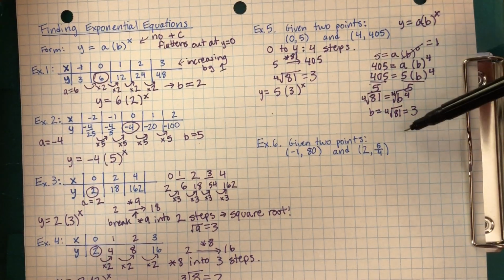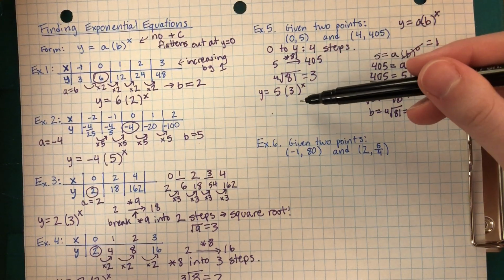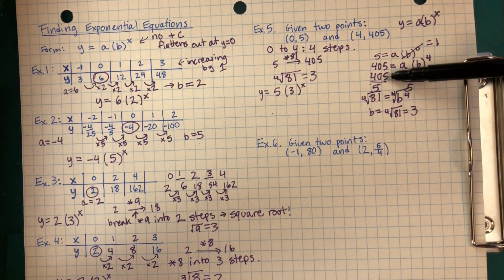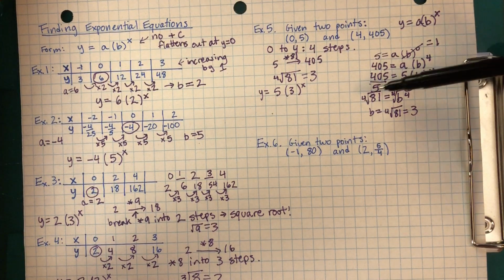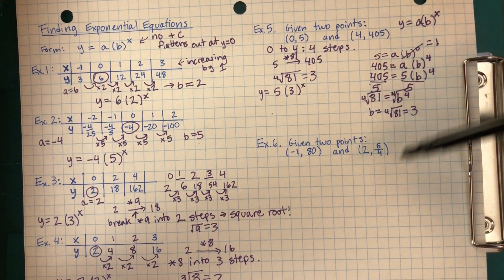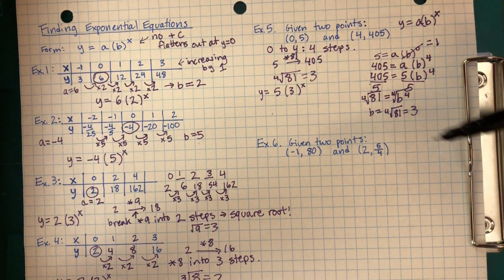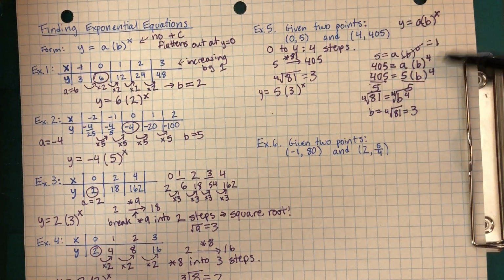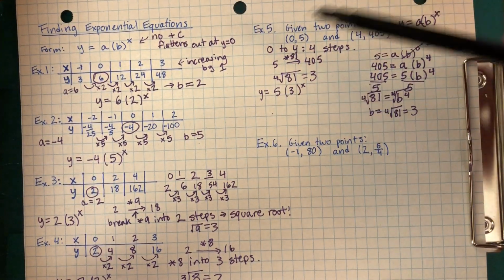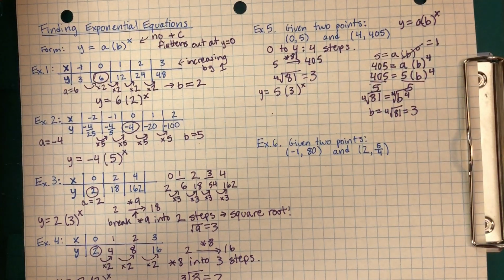So if you look at these steps versus these steps, I did the same thing in both. And I had to divide these 2 y values, 405 divided by 5. And then I had to take this number root. So you could either write it out this way or this way. If you like solving equations, then you might like this way better. This way we kind of got by looking at the table and reasoning through it.